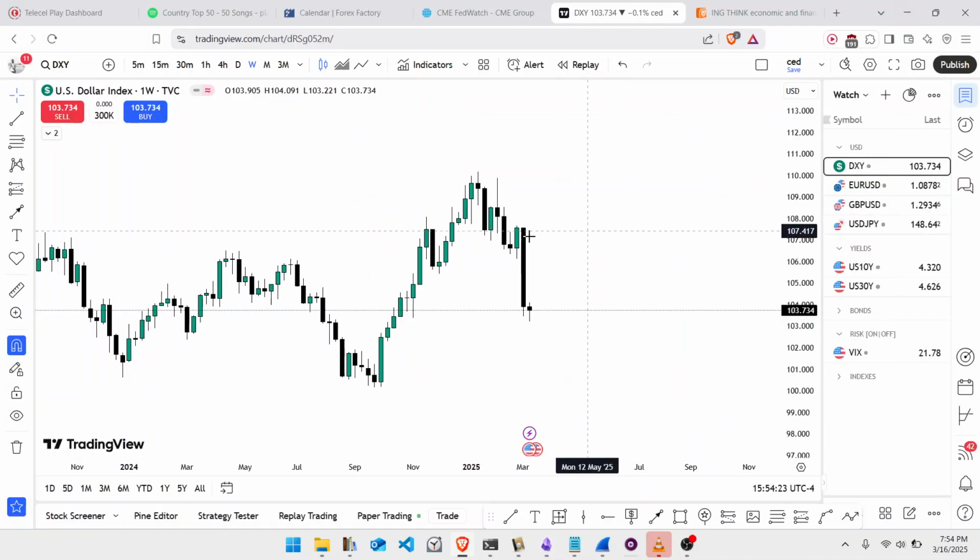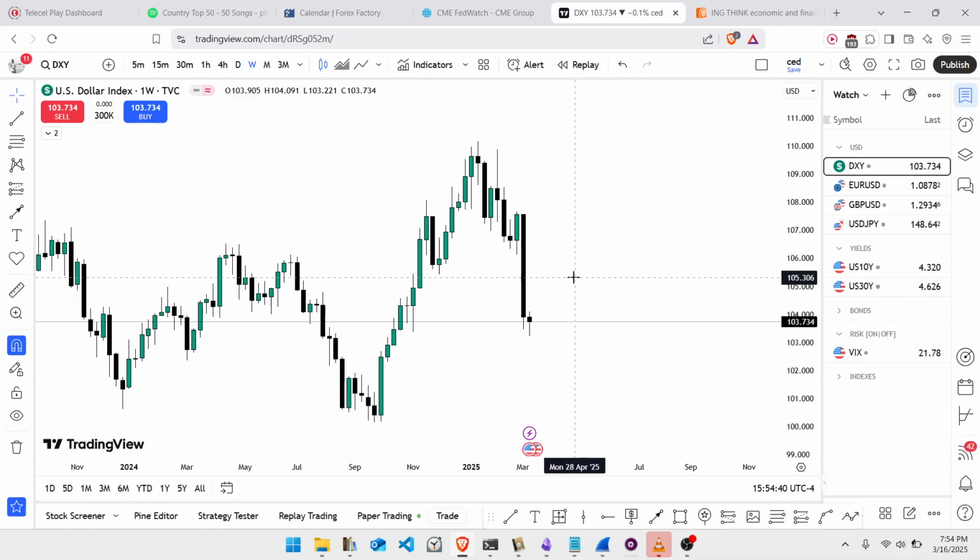Currently, fundamentally the DXY is the leader, but based on the tariffs we have the fear. The investors are afraid of investing in this economy. Last time I explained the strategy of Trump currently. With that being said, let's dive deep into the price action and see what we have.